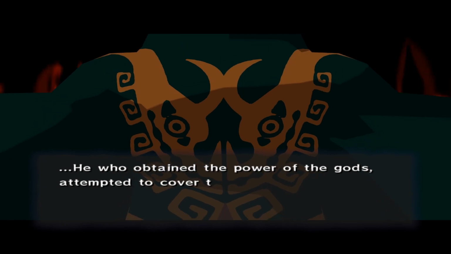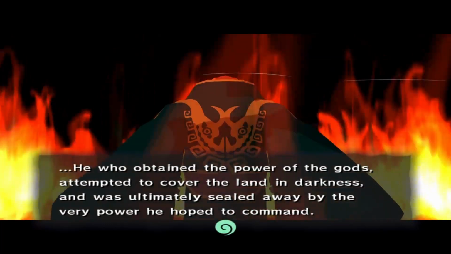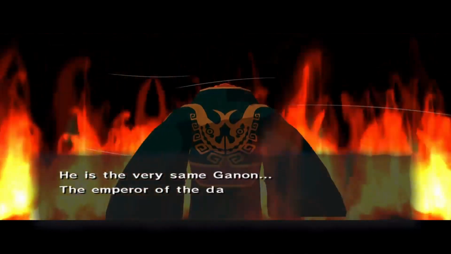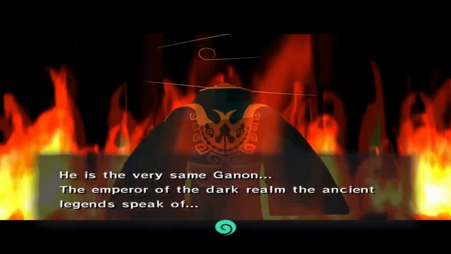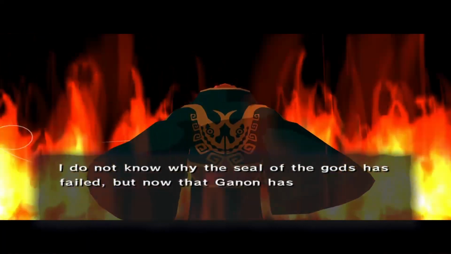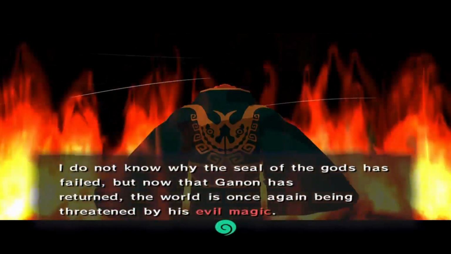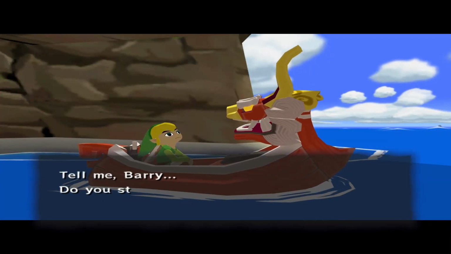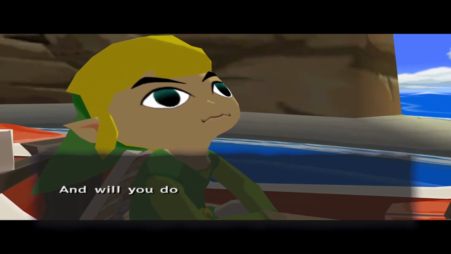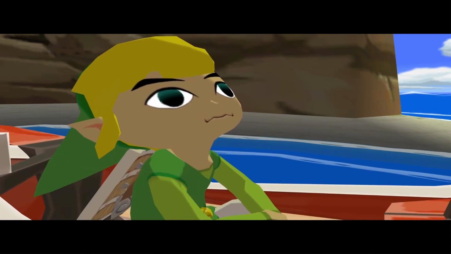He who obtained the power of the gods attempted to cover the land in darkness, and was ultimately sealed away by the very power he hoped to command. He is the very same Ganon, the Emperor of the Dark Realm the ancient legends speak of. I do not know why the Seal of the Gods has failed, but now that Ganon has returned, the world is once again being threatened by his evil magic. Tell me, Barry, do you still wish to save your sister from him? Look, I'm still up for chicken legs. And will you do anything to save her?